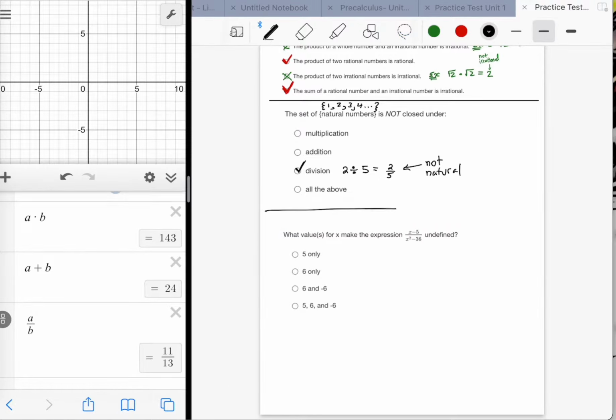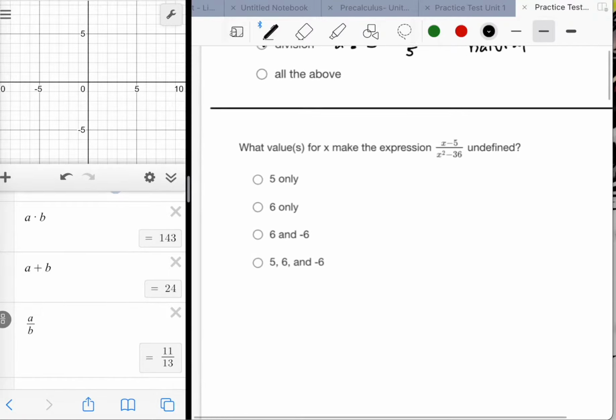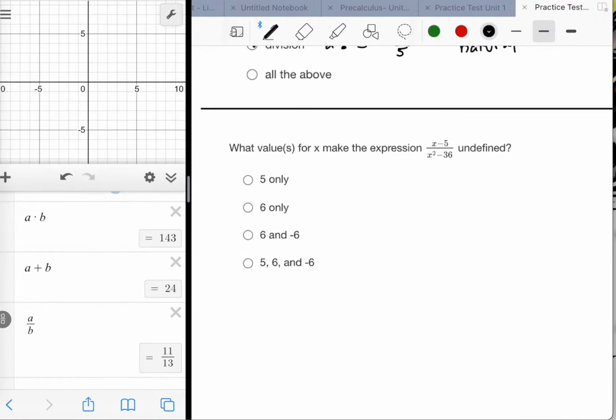So, this question, full disclosure, this is the reason why I'm doing the practice test. In the past, the majority of the students would get this question wrong on the first unit test. For whatever reason. Maybe I didn't emphasize it enough when we were reviewing, but I'm emphasizing it now, I'll tell you that. All right? I don't want anybody getting this one wrong. This is something that everybody should be getting right.